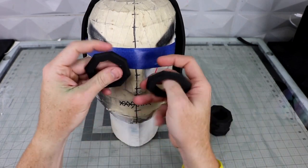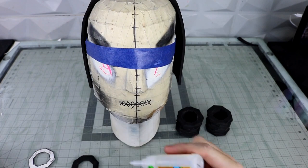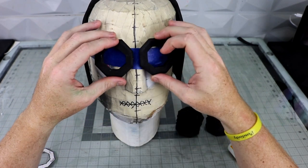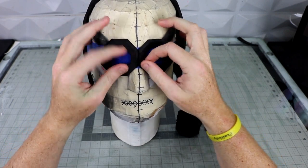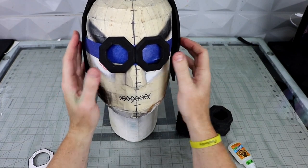For the front of the helmet, I had this idea to use repeating geometric shapes as a frame for the visor. Several Destiny helmets use this concept, and I thought it was a pretty cool idea and look. Plus, it would increase visibility in the helmet substantially.